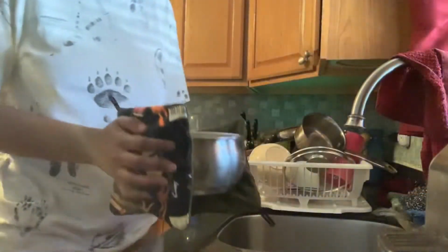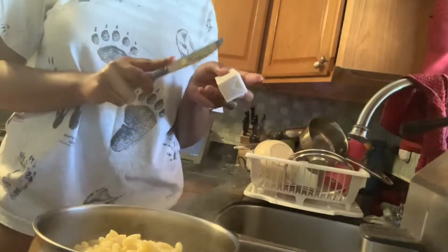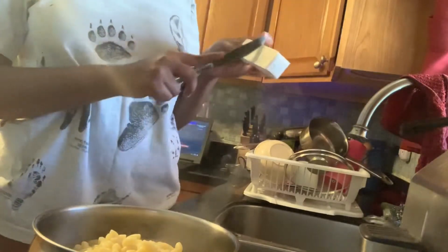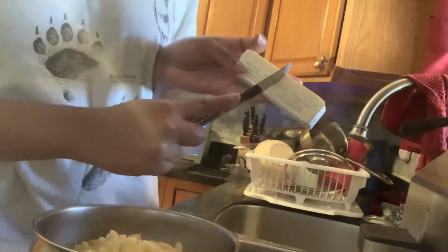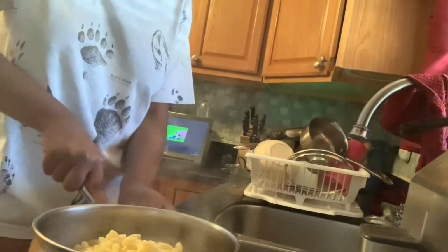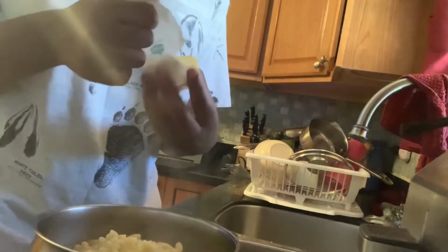So once the macaroni is done, you have to drain it out. Then my butter, I'm doing it in the middle. I don't know what that is, but the middle. 1/2 cup of butter. And I just put that in the pan, let it melt, stir it up.